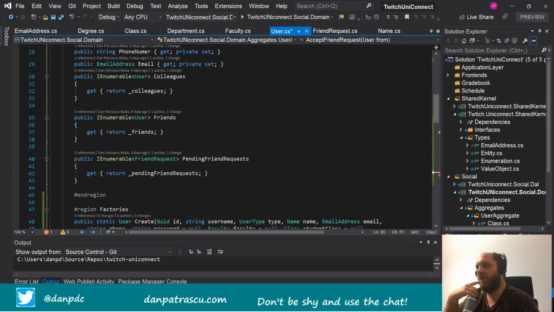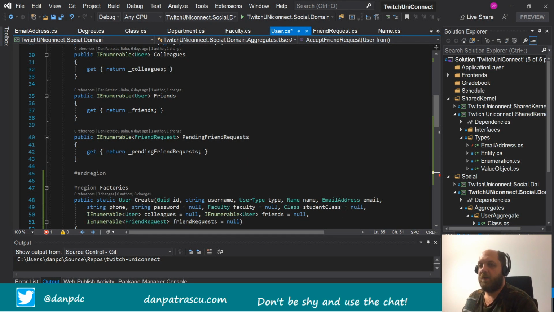Because if you want, maybe in the front end, to display the friends, then you would have to get those friends from the database. And if somebody has 100 friends or 1,000 friends, you would have to make 1,000 calls just to get all the friends. There are a lot of questions that I'm also not able to answer right now.